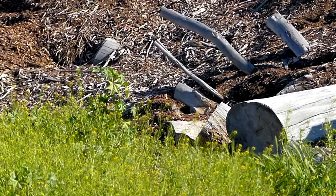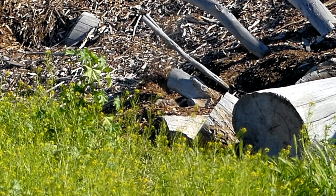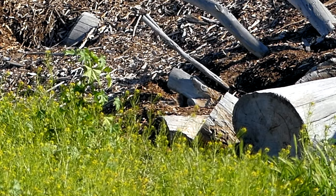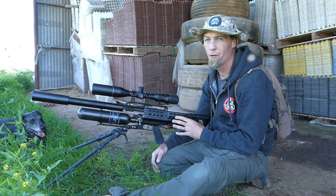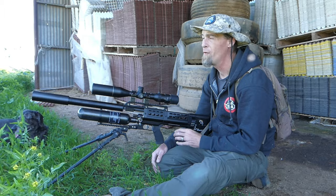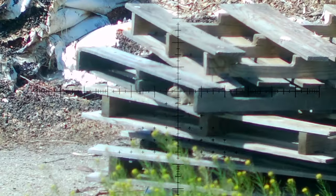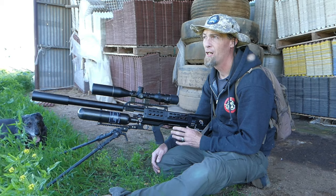Really easy pickings with the Rattler. What we're going for is a 100% kill ratio, and we're trying to be as ethical as we can with our shots. I've been trying to make headshots the best I can, but the nice thing about a .30 caliber is it gives you a little bit of wiggle room. If your shot's not perfect, that ground squirrel is going to go down even if you make a chest or a shoulder shot.